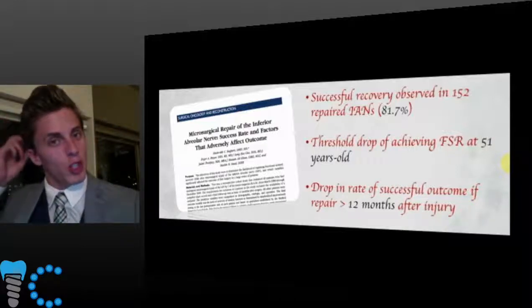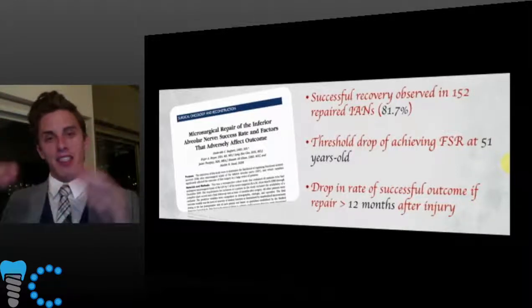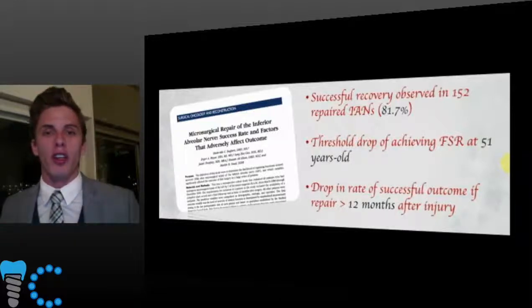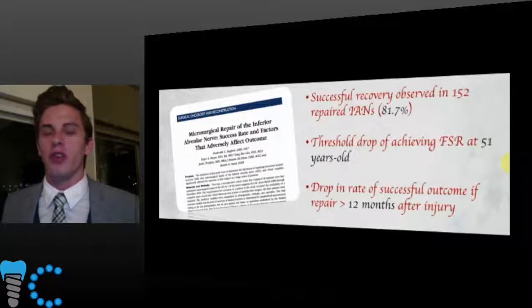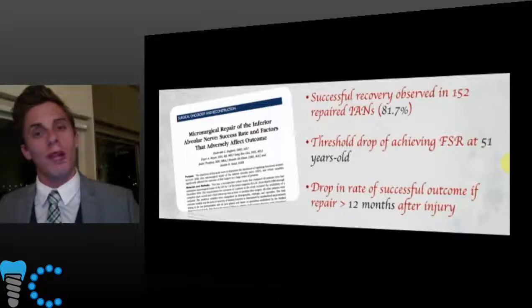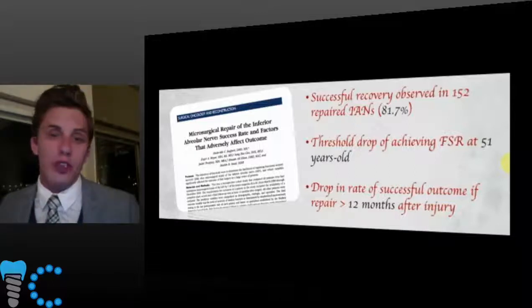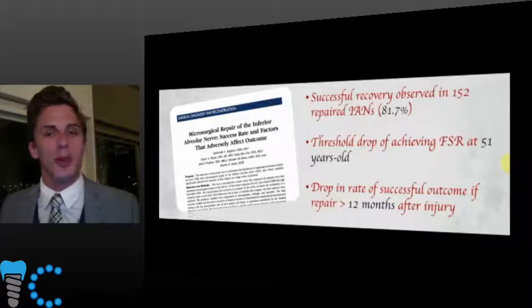So this goes back to the importance of, as a general practitioner, if you sense something's wrong, something's probably wrong, so just immediately send them to an oral maxillofacial surgeon. We respect that much better than waiting 4, 5, 6 months. You wouldn't do that with your family, so you shouldn't do that with your patients as well.